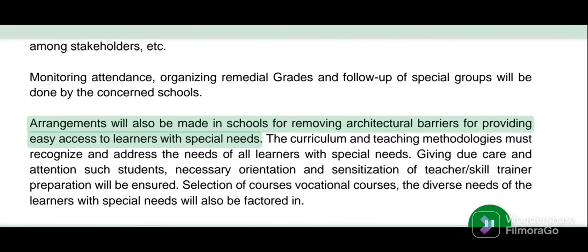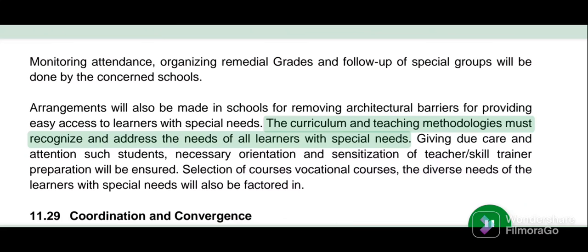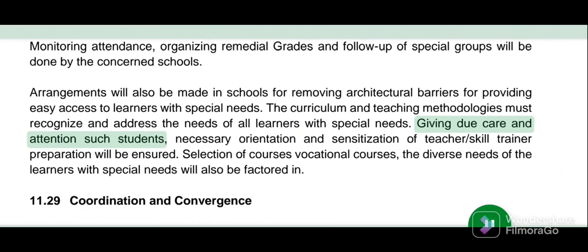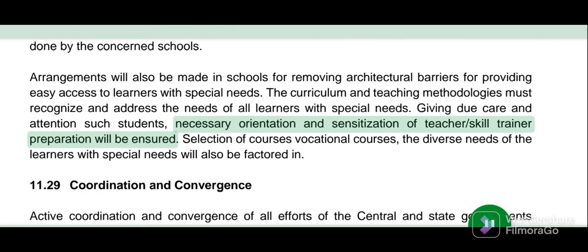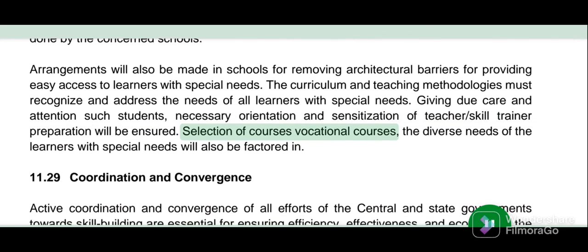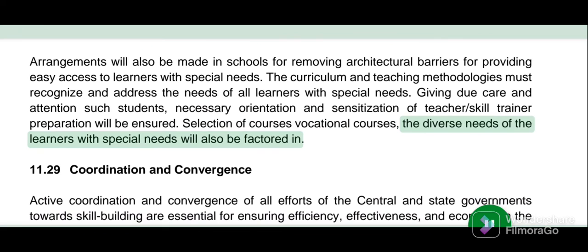Arrangements will also be made in schools for removing architectural barriers for providing easy access to learners with special needs. The curriculum and teaching methodologies must recognize and address the needs of all learners with special needs. Giving due care and attention to such students, necessary orientation and sensitization of teachers and skill trainers will be ensured. In the selection of vocational courses, the diverse needs of learners with special needs will also be factored in.